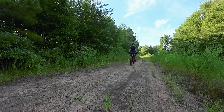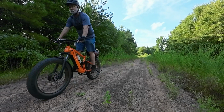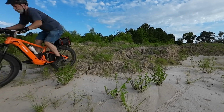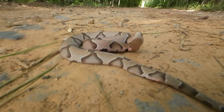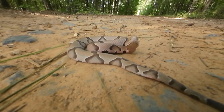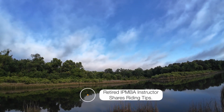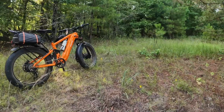Can an entry-level dual suspension e-bike actually handle a rough trail? Today we're pushing the PuckiPup GoldenR down an old logging road, bumps, critters, and all, while showing you how to ride smarter, not harder. So let's get to the video.